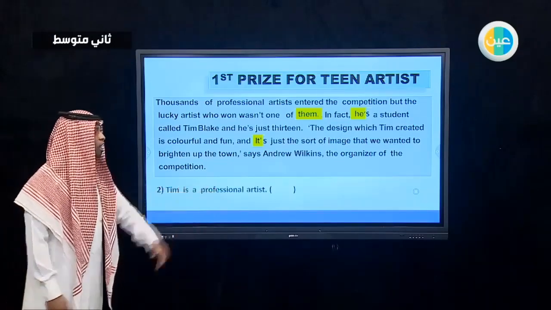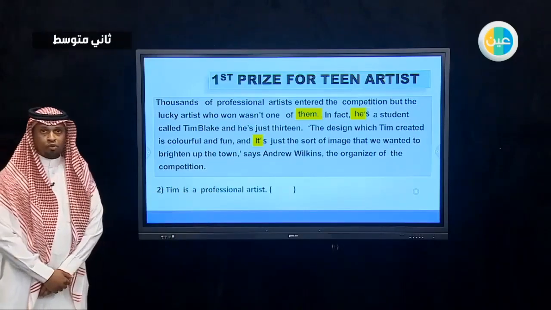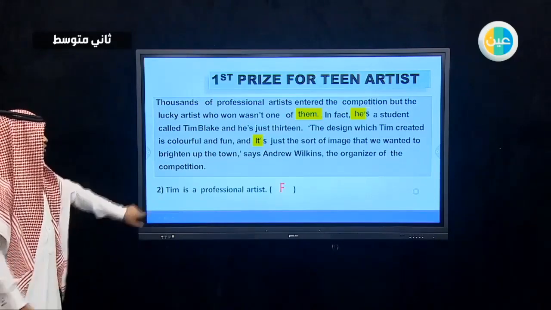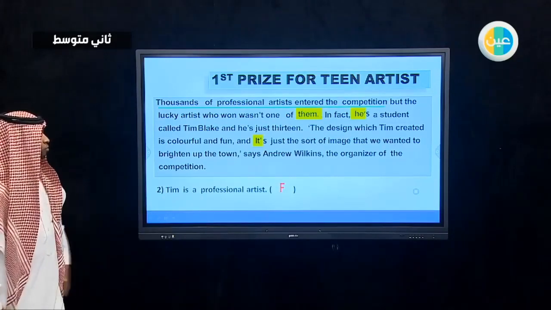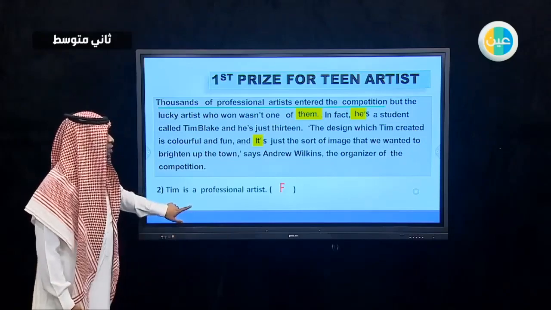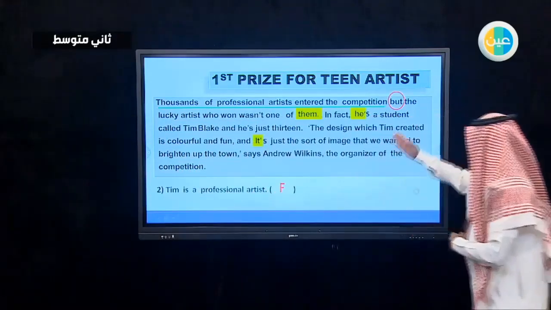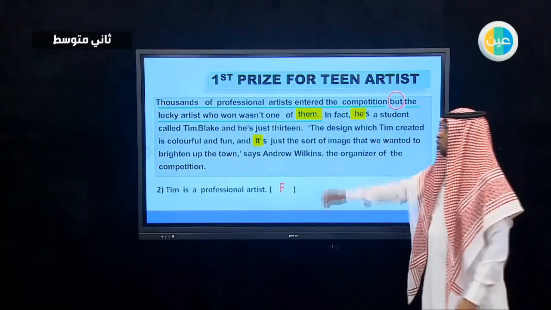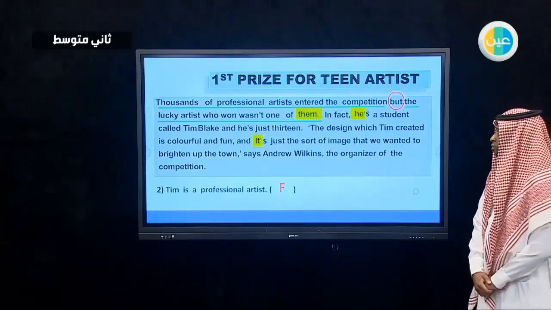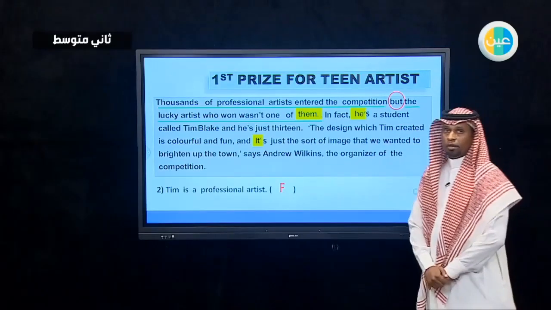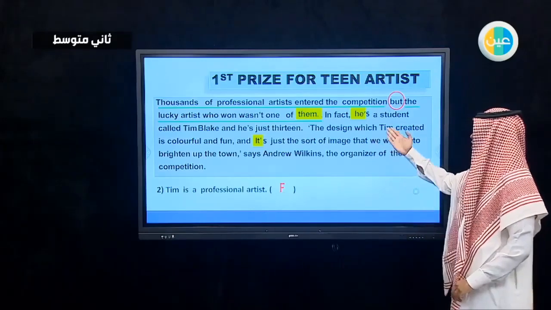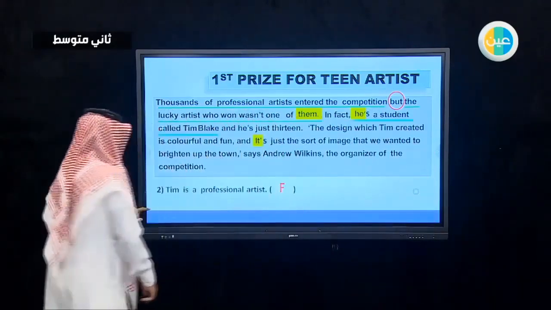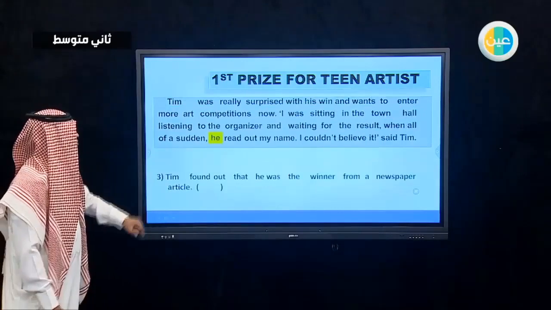Tim is a professional artist. Is it true or false? Outstanding. Good. It is false. Thousands of professional artists entered the competition, but, as you can see here, but the lucky artist who won wasn't one of them. So none of them won the prize. In fact, he's a student called Tim Blake. He won the prize. Now, let's move to the next part, or the third question.